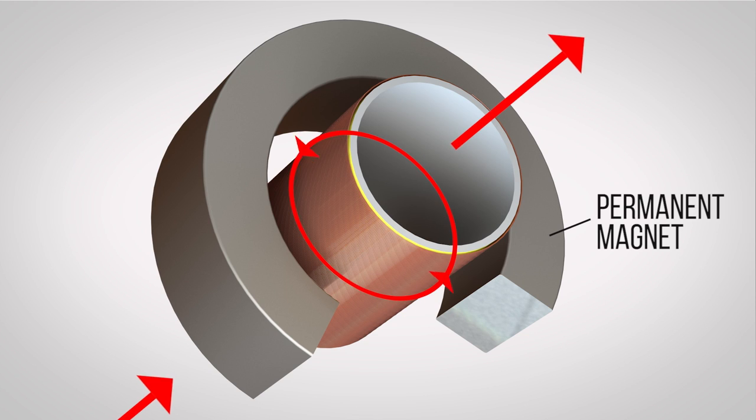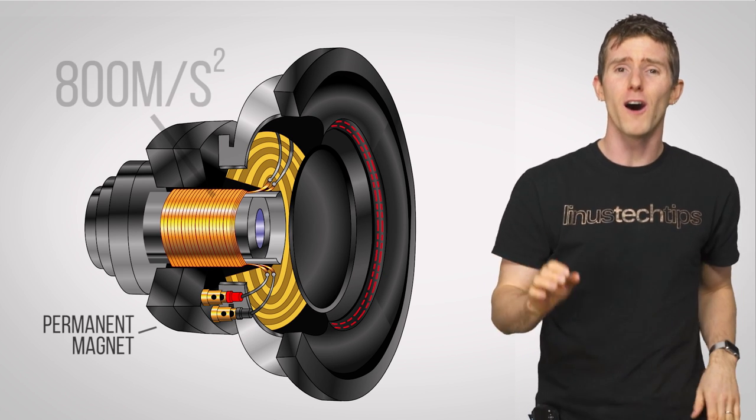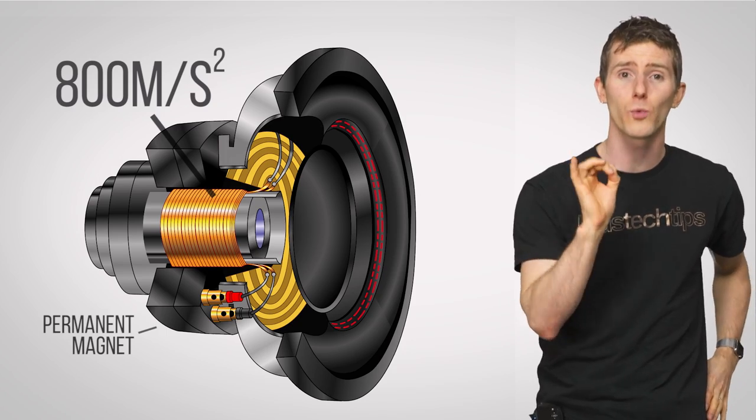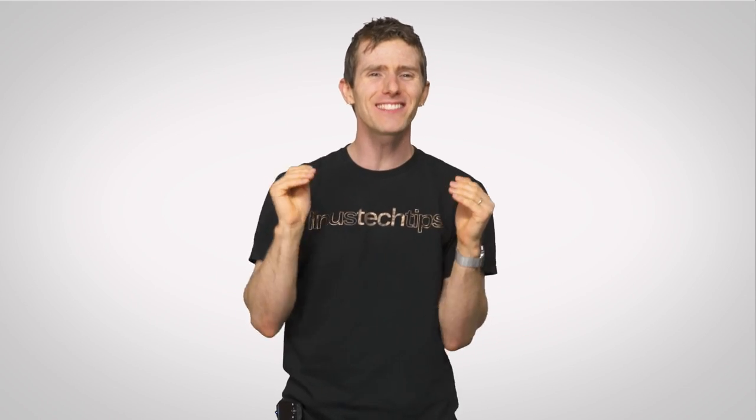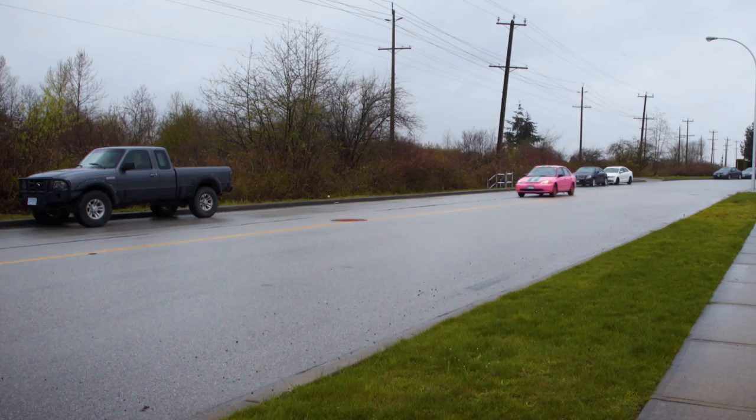When current is put through the coil, it turns into an electromagnet, making it either be repelled or attracted to the fixed magnetic field, giving you a force. This force can actually be quite strong, meaning that voice coils can speed up or slow down extremely quickly. Speakers, for example, can accelerate at rates in the ballpark of 800 meters per second squared, or 80 G's. Put into context, that is 16 times the acceleration required to make you lose consciousness, 27 times quicker than a space shuttle launch, and 211 times faster than my Lamborghini.